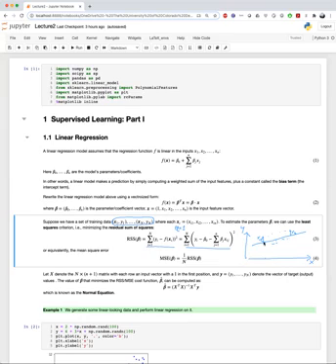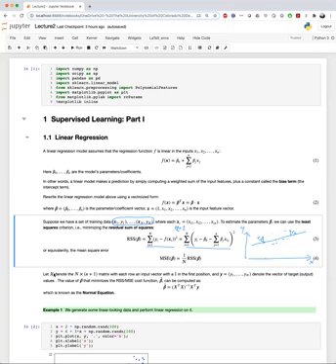Right, so now we know the least square solution is basically minimizing the residue sum of squares or the mean square error. So we can also put everything in terms of matrices and vectors, so we can get a solution more easily. And we can also get the so-called normal equation in matrix form.